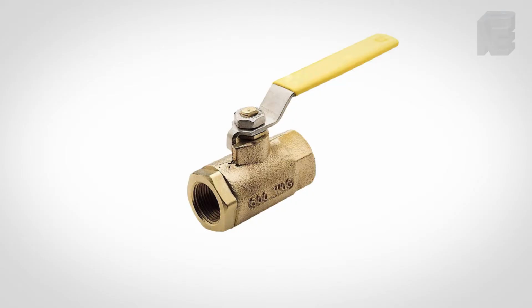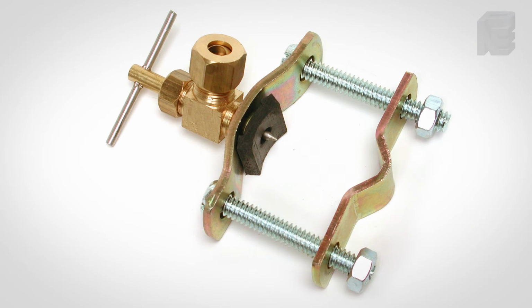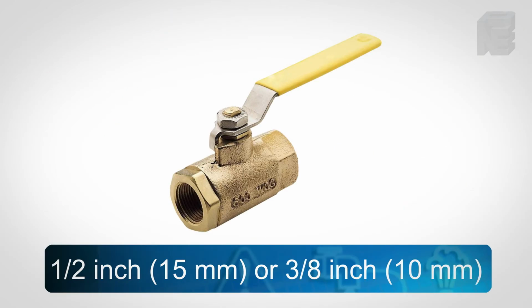For the supply water to the humidifier, use a 1/2-inch or 3/8-inch ball valve. The needle-type saddle valve is not accepted. These needle valves were used in the past on evaporative-type humidifiers, and for some residential homes these are still in effect. When installing an SKR unit and a needle saddle valve is existing, remove it and install a proper ball valve. Thus, no needle valves accepted.